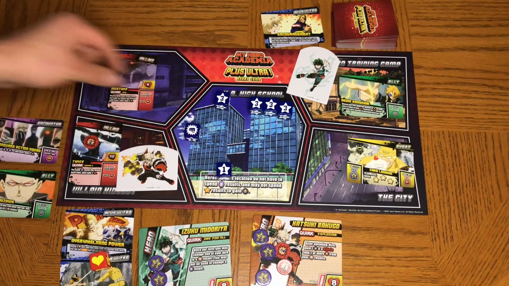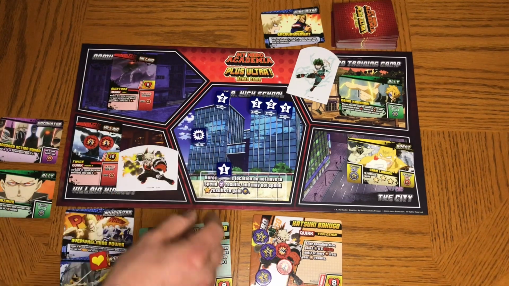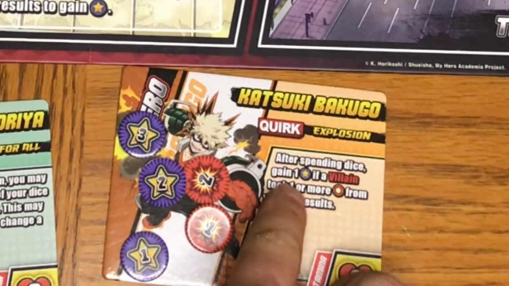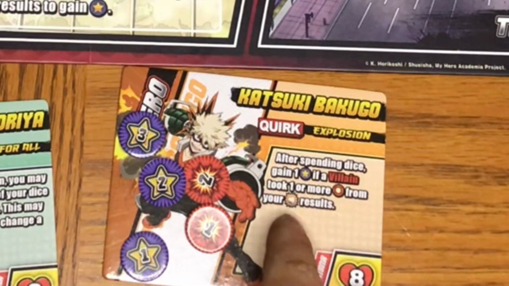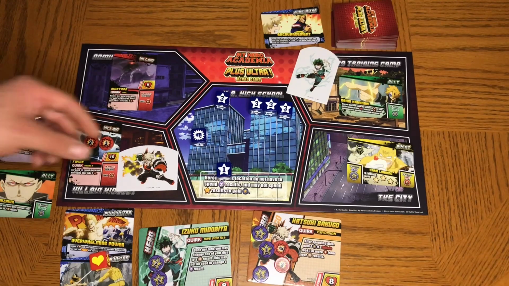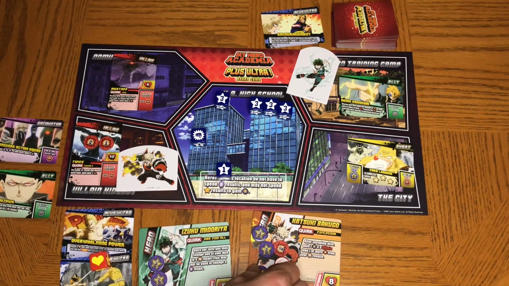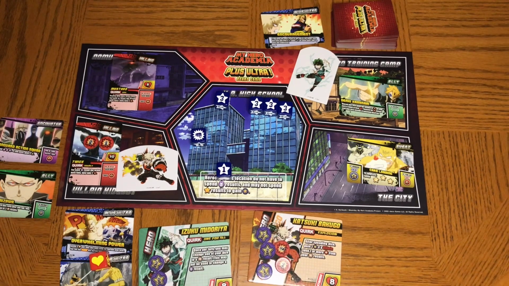And then 1 attack here. So I would get 1 extra hero point for that. But this guy's quirk: after spending dice, gain 1 hero point if a villain took 1 or more damage from your fist results. So we get another one. So we get 2 extra for that. So let's jump that one up to a 5. There we go. That was a pretty good turn.